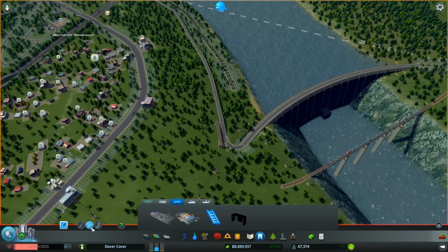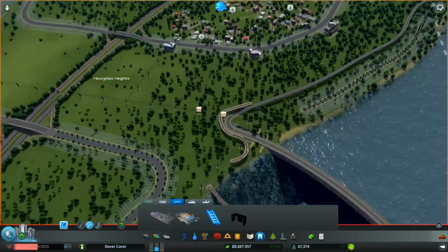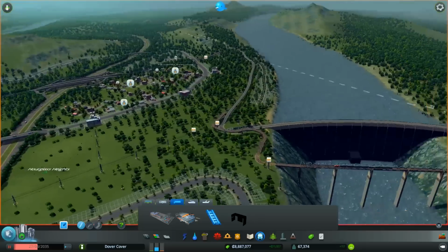And I'm wondering how tight of a turn we can make the train track take. So we can go like this. Great, we can go like this. We can go like that. Beautiful. And then over here, we can delete this line. And then what we do is we take the curved road. We go there. We go like this. Then a straight road from here to there, like this.